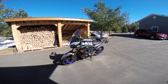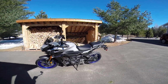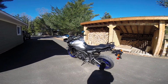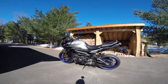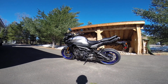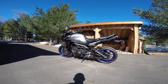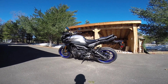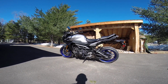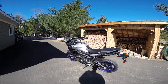Bought it up at Banville's in Petaluma. Nice machine, can't wait to ride it. So this is classified as a sport touring model. It's an 847cc inline triple liquid cooled engine. Has 113 or 115 horsepower, 68 foot-pounds of torque. So it's a really, really fast, smooth machine. Gobs of power, you never need any more power than that.